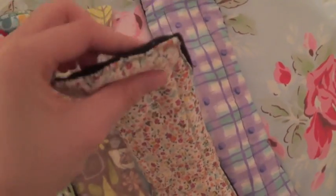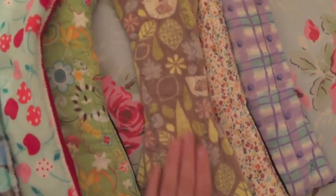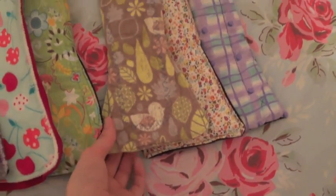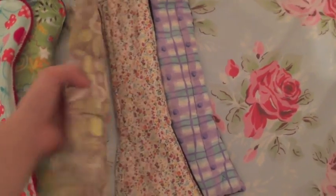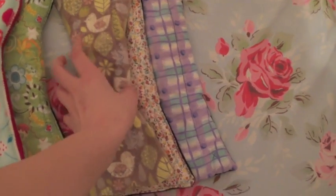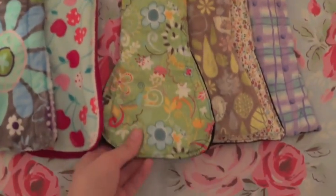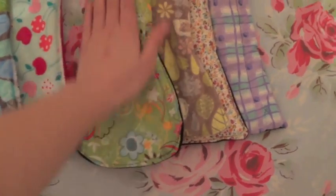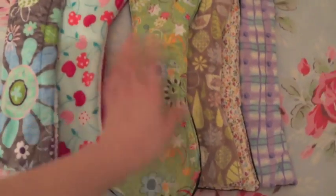It's fleece backed — so anyone wanting a postpartum pad? Serious absorbency. This is a Cosy Cloth pad — 12 inches, flannel top and flannel back. These two are cotton. Then here's another cotton top — this is an All Go pad, cotton top, 13.5 inches of absorbency. And she layers it but I can't feel it when I'm wearing it.